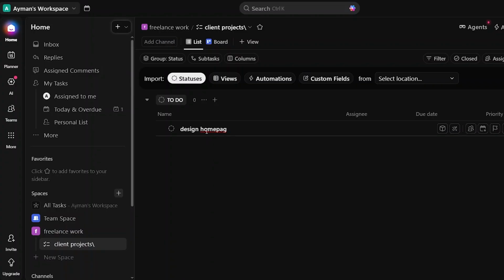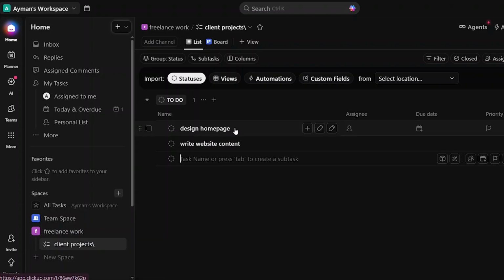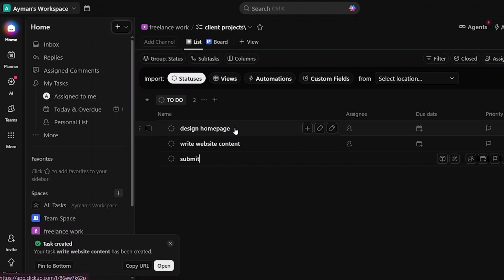Setting up a priority is important because it's going to tell you what you need to work on first. It's also going to make things more clear and easy for you if you just start working on the main priority first. And I have written some of the tasks right here that I can start working on.